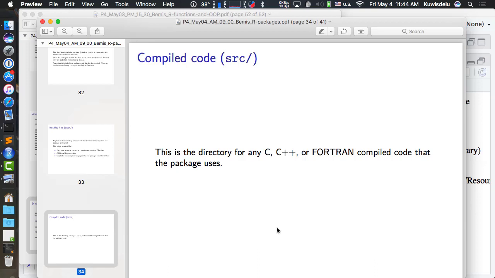Conversely, the source subdirectory is specifically for compiled code. So you wouldn't put Python code in here or anything like that. The source subdirectory is specifically for C, C++, or Fortran compiled code that the package uses. And we'll talk a little bit in a bit how to call C++ code from R.